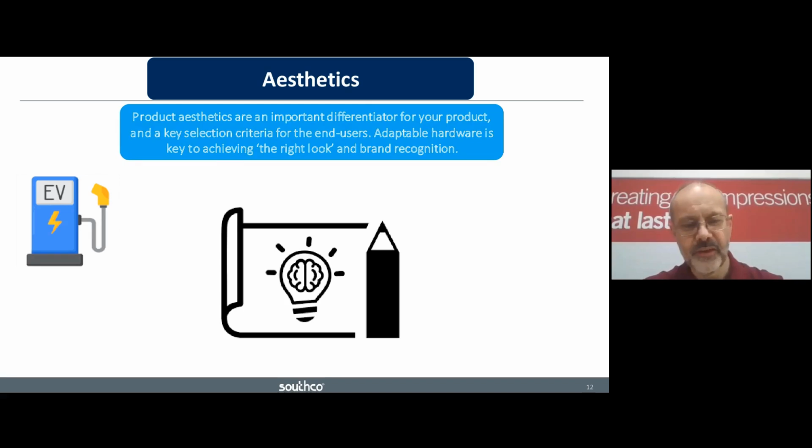Aesthetics is something that, from certainly my position and many people in Southco, we realize that aesthetics often get considered right at the very end. Many design engineers, and myself included, are all about designing the mechanical solution and getting it to work right. And then you kind of consider perhaps the color or the texture or the materials that are being used. Again, the earlier you can think about that up front, the earlier we can choose the right path to go down to be able to support you with the look of your product. There is no doubt that choosing the right look can make a big difference to your brand recognition and to your customer acceptability.